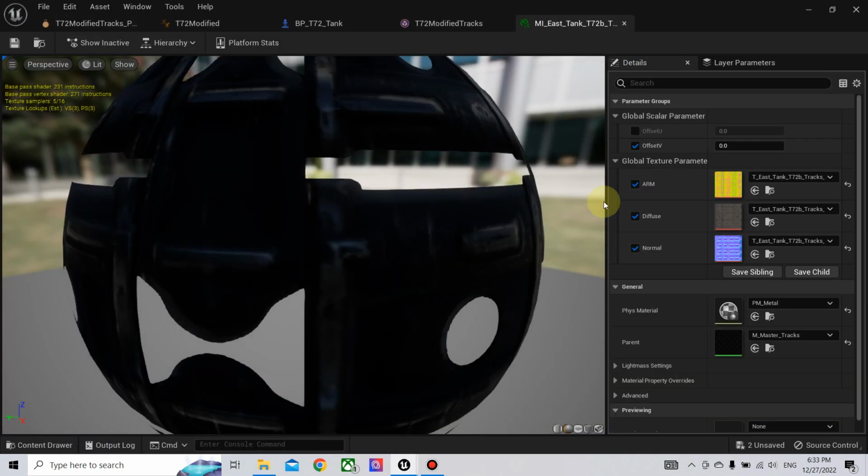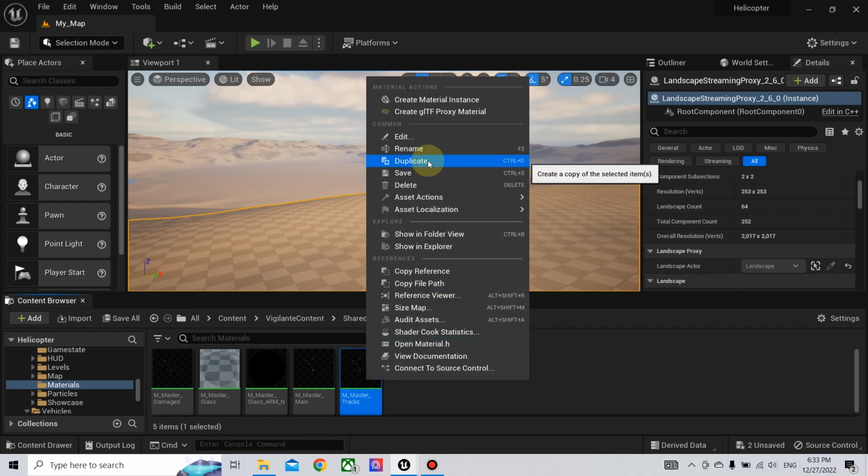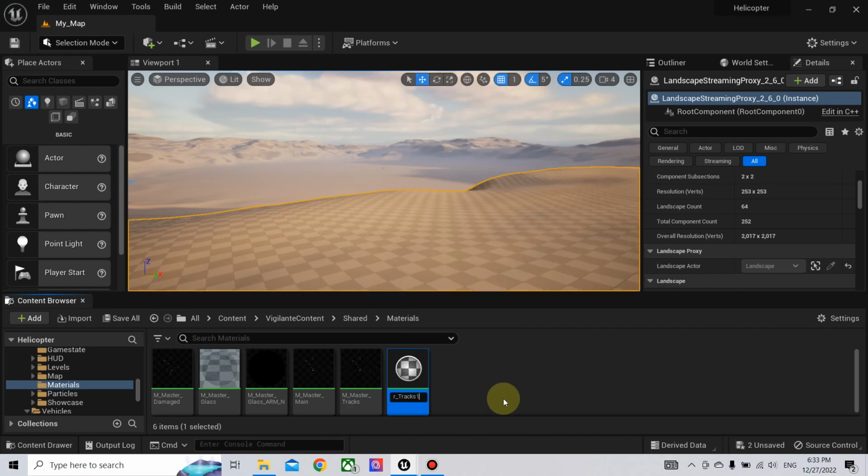We need the track material, the master track. We need to duplicate it and make this left and rename this to right.